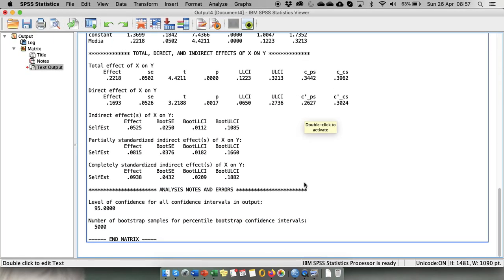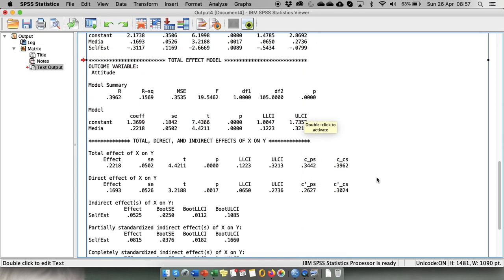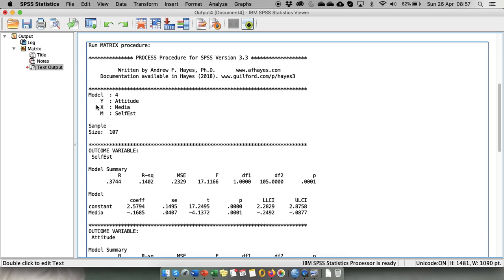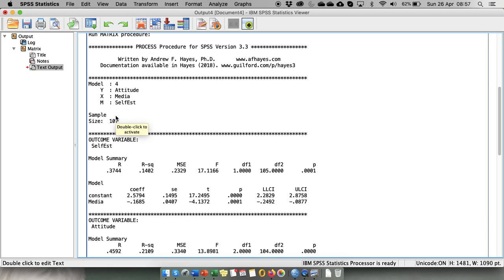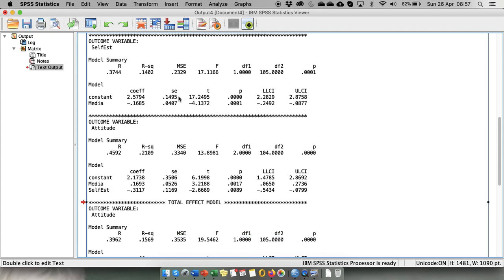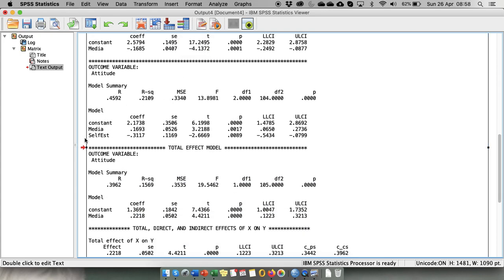And this is basically it for understanding how to perform the mediation analysis in PROCESS and how to interpret the output. So to sum up, you're interested in this part, which tells you what's entered in a model. You want to see that your predictor variable relates to your mediator variable, because otherwise, how can they mediate the relationship if there is no connection? Then you're looking at how the two variables predict the attitude to advert, and it says outcome variable attitude. So this is our basic multiple regression model.